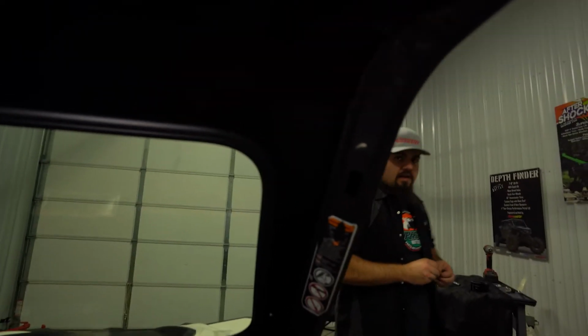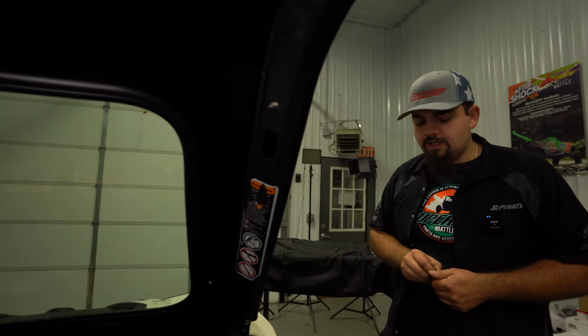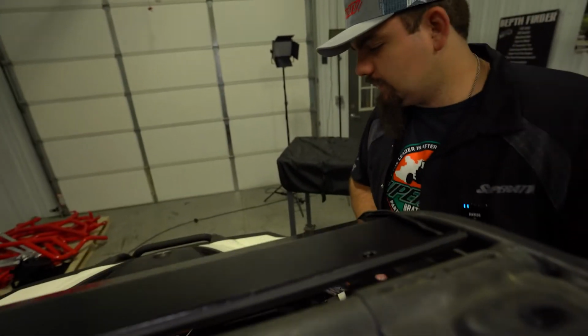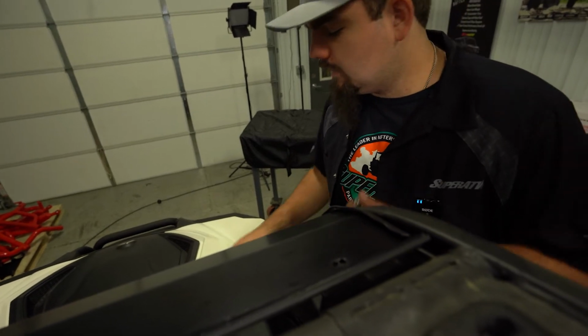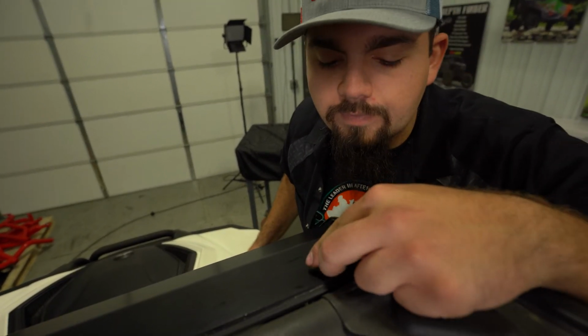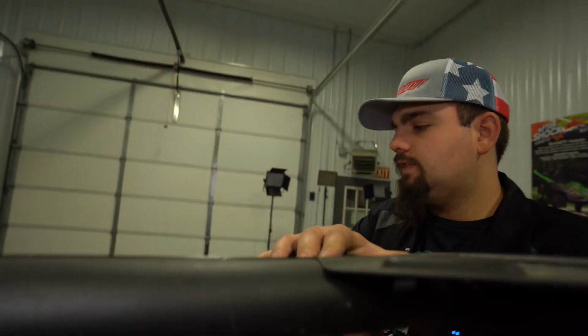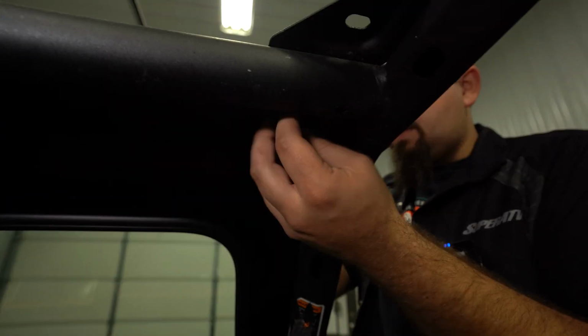We're gonna go to the opposite side, repeat the same steps. That way our windshield stays in place. We don't have to worry about it moving around or anything of that nature. Just gonna help us out significantly here to complete our installation. Just pick it up. Again, start the hardware. No need to fully tighten it just yet.